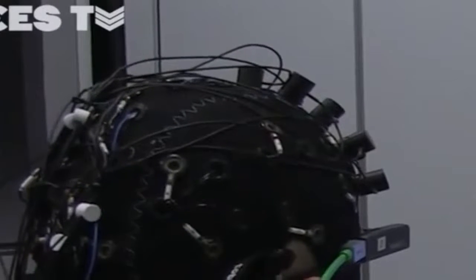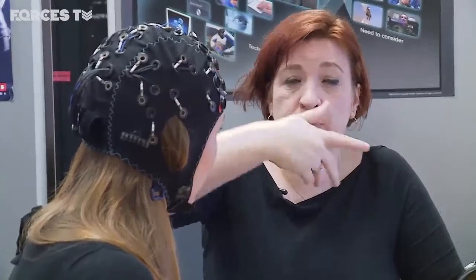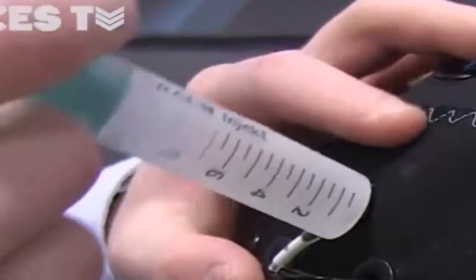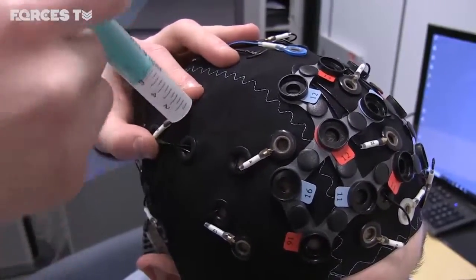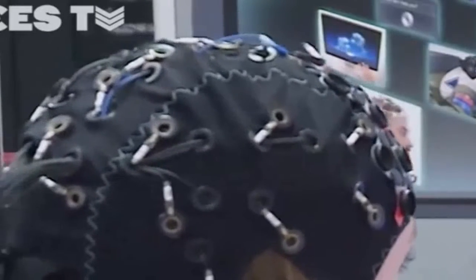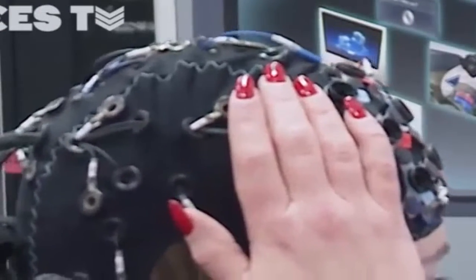How would it normally work? This is a wet EEG, so we'd put this on you when we're doing these sessions, and then we put gel in just to increase the conductivity between the scalp and the sensors. But you can get dry ones, so we're looking always to move towards those. The technology is just increasing at such a pace that you're always looking at the next improvement. So the idea would be for this to be part of the uniform, essentially. Correct. Pilots would be used to being monitored like that.